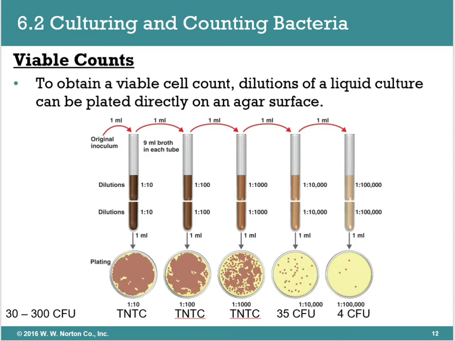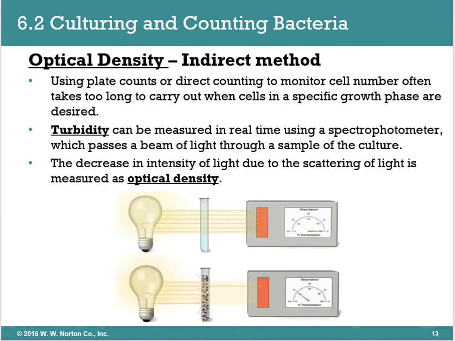So we talked about direct and variable counting. Now we're going to talk about indirect methods. We will do this in lab actually. This one is optical density. This is how dense your culture is, so how much light can go through your culture. Theoretically speaking, if light can travel through your culture, you don't have a lot, whereas if light gets bounced off and not absorbed as much, then you have a very dense culture.